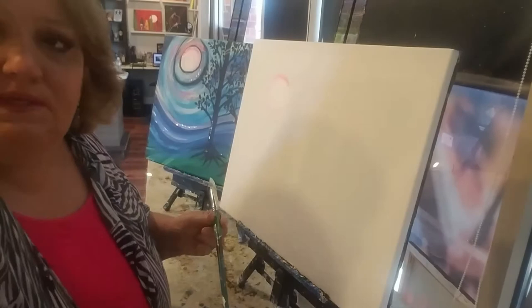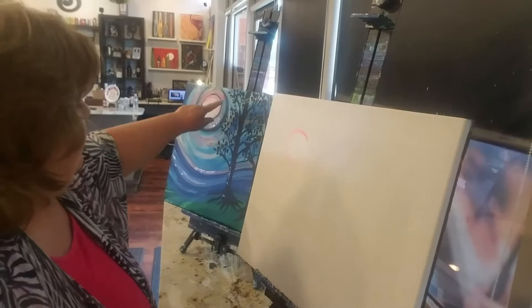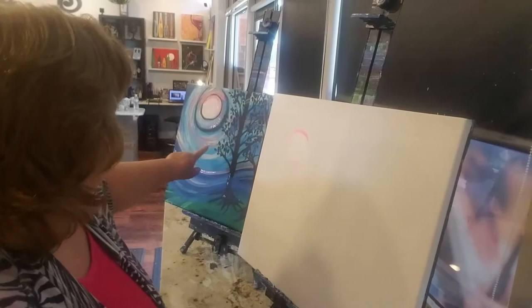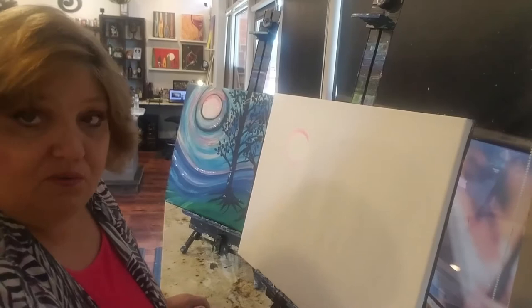All right, so I'm gonna put my brush in the water now, and I'm going to start to build up the colors. And one thing that's really interesting about this particular painting is that the colors kind of blend with each other. So I might not wash my brush as much as I normally would because these colors will start to blend as I do that. Let me show you what I mean.